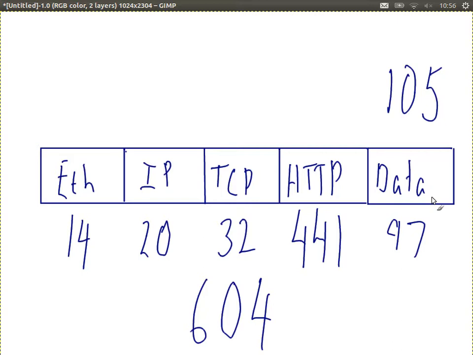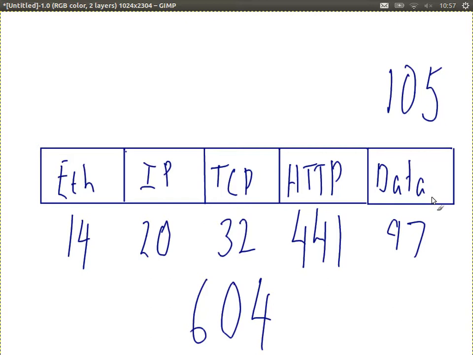Why do we care about all this? Well, different reasons. First, this is showing a little bit about how we use multiple protocols to send data. We take our original data, the application layer protocol does some processing on that, for example, compresses it, attaches some header information, so we get this, and then delivers that to the transport layer protocol, TCP. TCP does some processing, attaches a header, delivers all that to IP, does some processing to Ethernet.